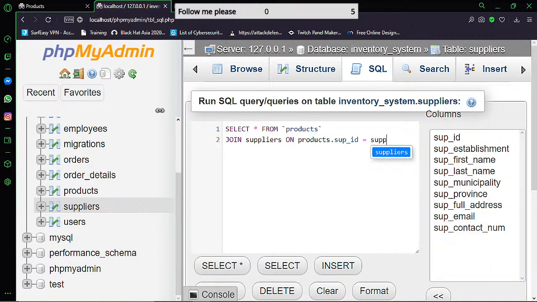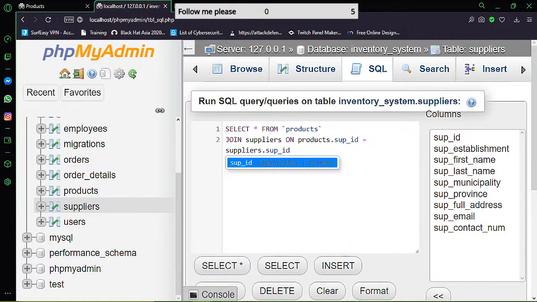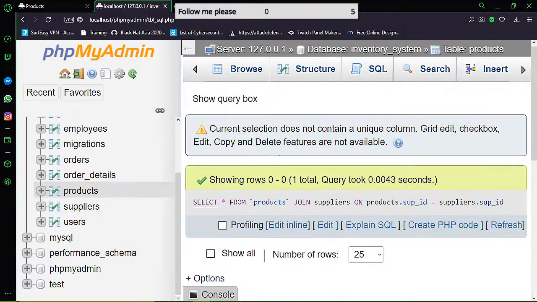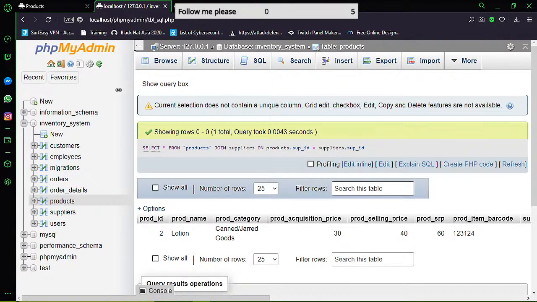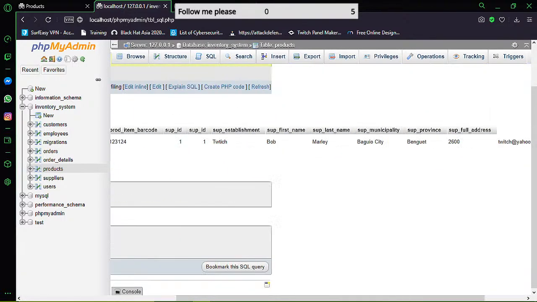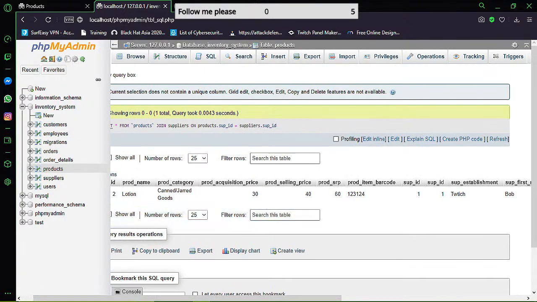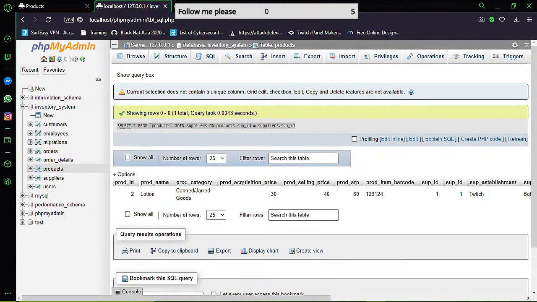And then next is suppliers dot sup underscore ID. If you click on go, it would only return results which have a supplier underscore ID. That's why, as you may have noticed, I only have one result, and that is for the said reason.